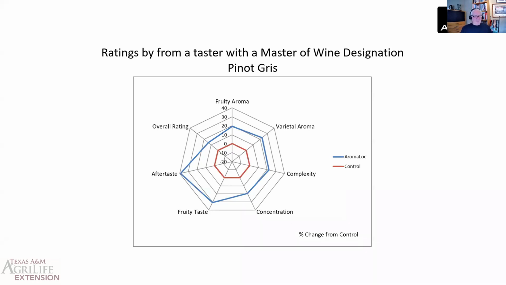But the thing that struck me most about his assessment was the big improvement in aftertaste. And I noticed that myself. I'm getting up in age, and my taste buds may not be too good, or my nasal epithelium may not be as sensitive as it once was. But this is what I see when I taste a wine made with Aromalock. I get this lingering aftertaste of aroma continuing to come up, retrograde into the nose, into the nasal epithelium, and you have this sensation of fruity aroma for a long time after taking a sip of an Aromalock wine.